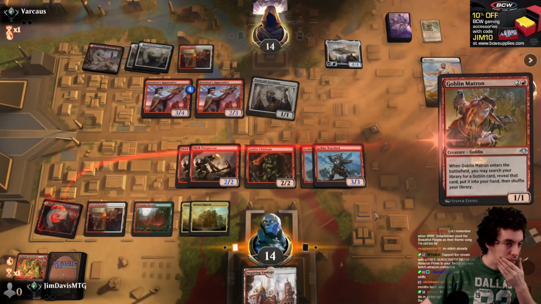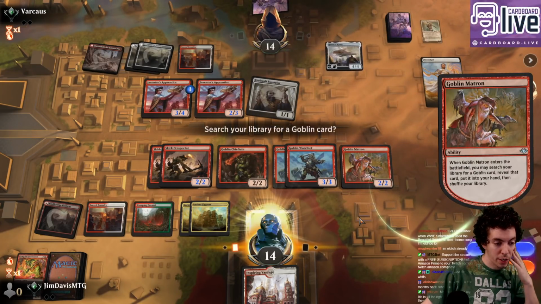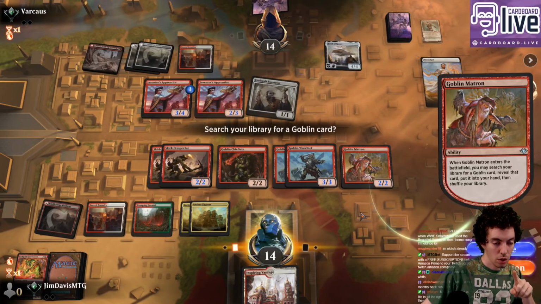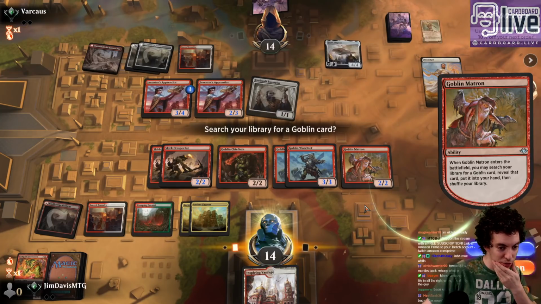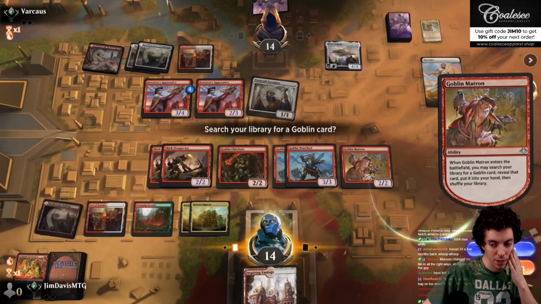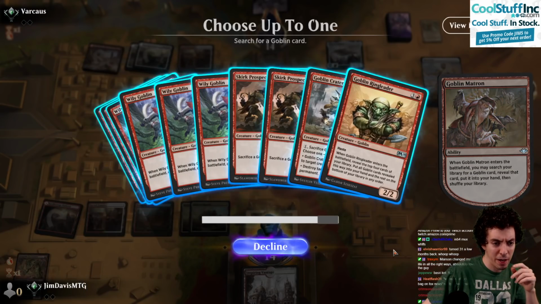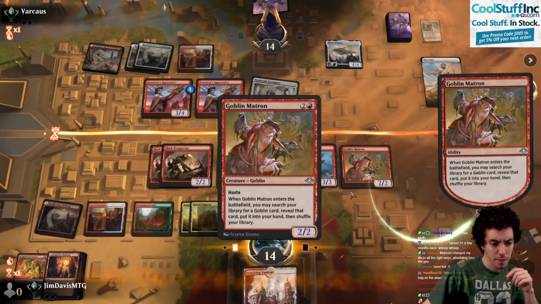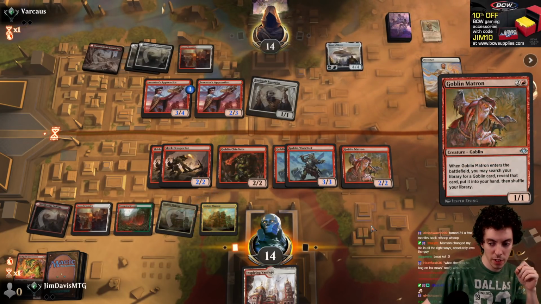Alright, so we got Matron. And right now we can either get a Muxus, or we can just go Matron for Krenko and kill them that way. Yeah, that is true. Heat Flash, that is true. Muxus has the possibility to whiff, whereas Krenko will just win the game almost guaranteed next turn. 7, 14. They're just dead, I think, if we get Krenko. So let's Matron for Krenko. Krenko only costs 2, so you can actually Matron for Matron and cast Krenko.